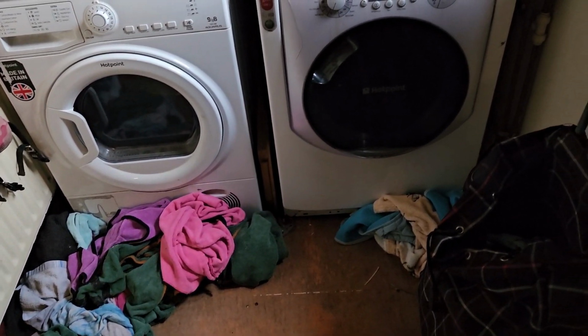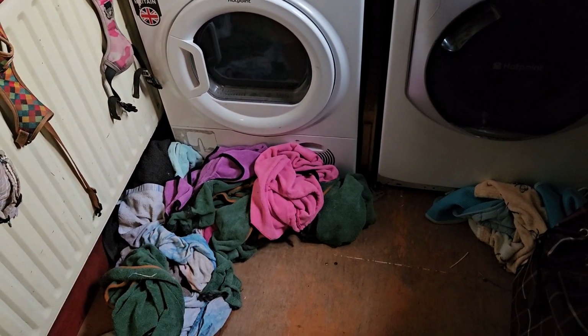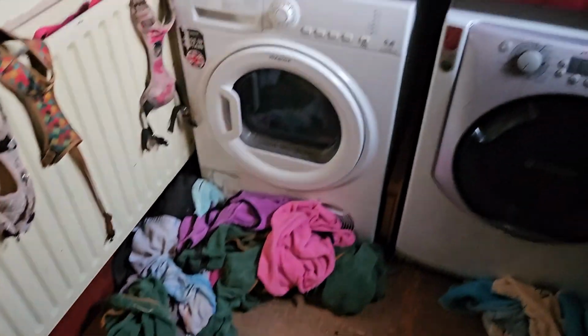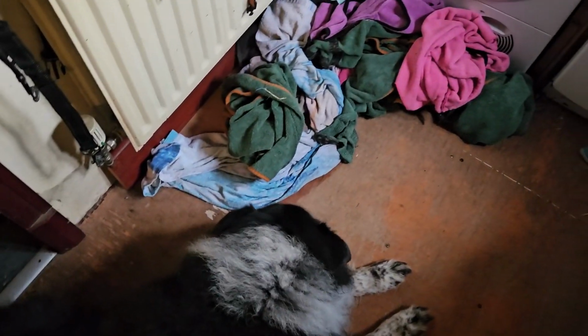And obviously this is their utility room, so they're going to have a little bit of mess because they've got very hairy dogs, such as this one here. And no, this is not mine, it's just what I'm looking after, as well as others.